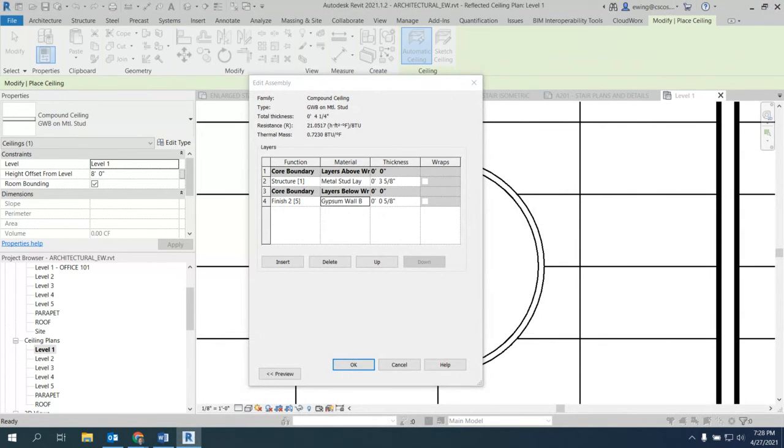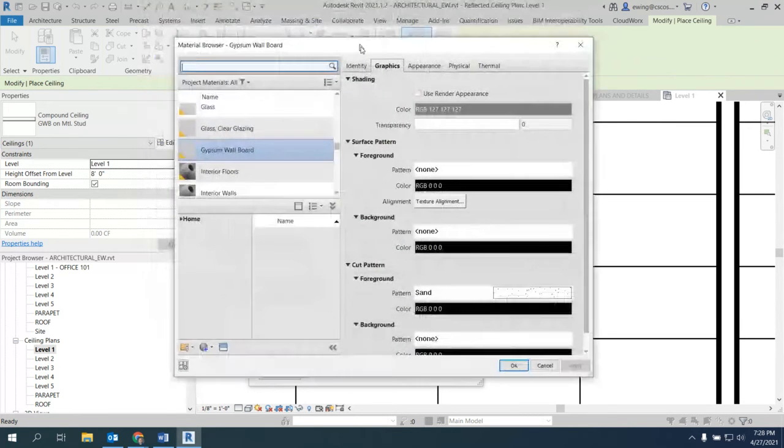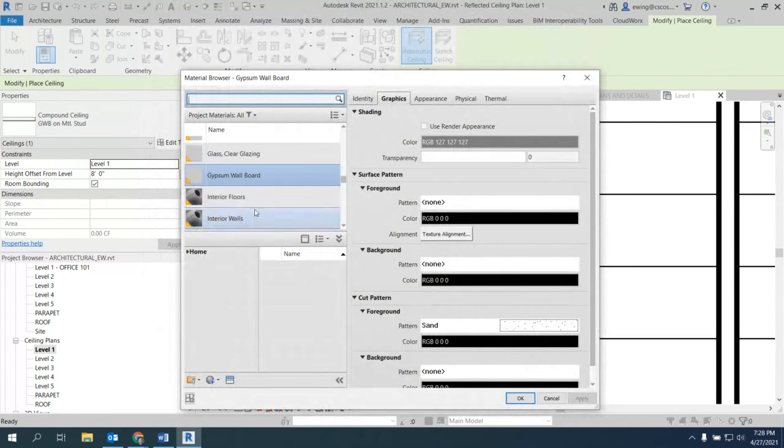I don't get worried when it says not responding for a second because I know we saved it. Now my gypsum wallboard, I just want to put a surface pattern on it is all I want to do. So for the foreground pattern, instead of none, we're going to click here.